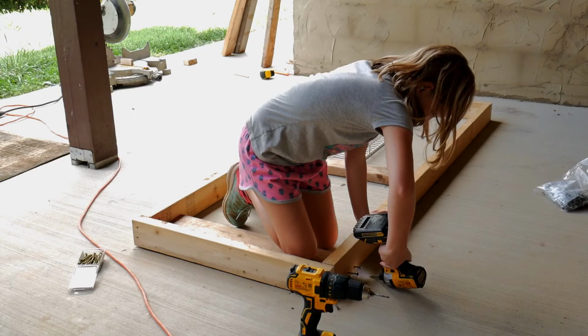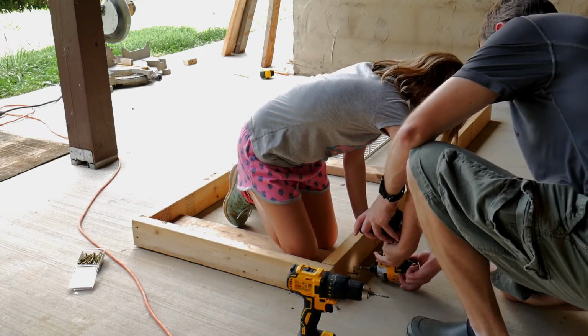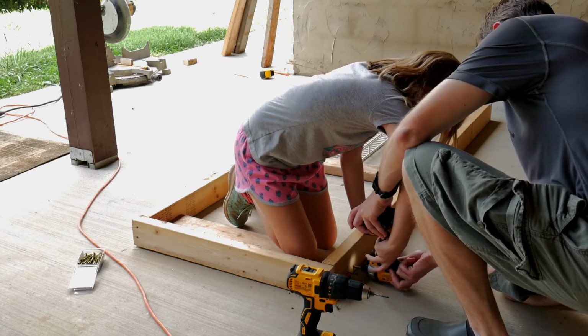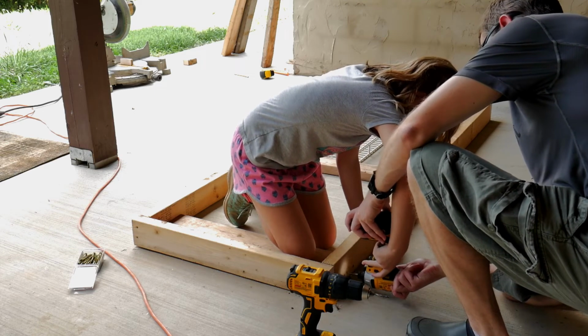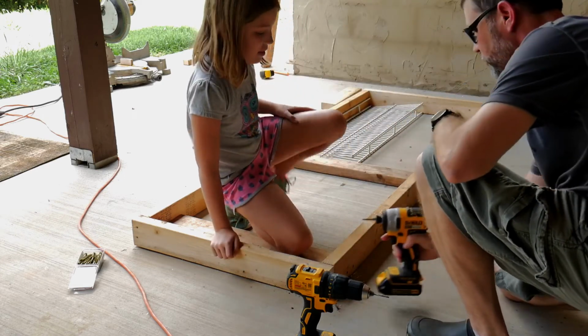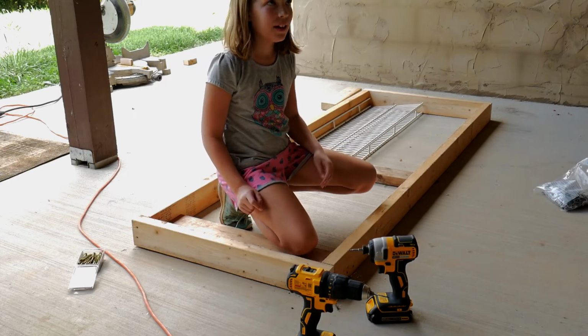You got to push in on it though. You got to push it on there hard. You got to, you know, just go ahead, keep going. Right there. Do the next one. That's good. You got to push on this part here really hard. So when you grab it, you got to shove it into the screw. It's going to want to kick off. Will you make the holes for me? Yeah. Okay. I know.